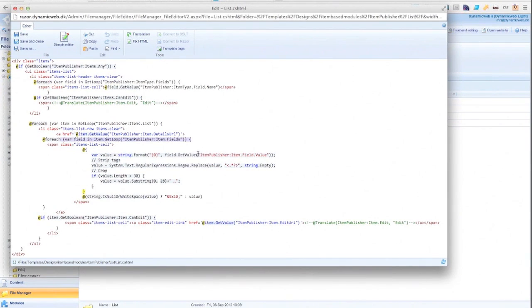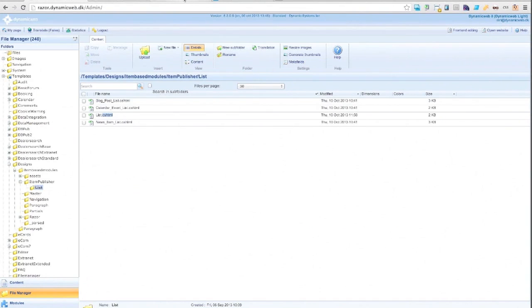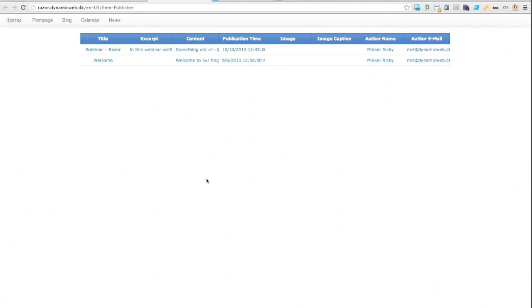So now everything that should work in Razor works in Dynamicweb. And of course, on loop items inside these, we can also use the get value stuff. This get value call down here is on the field that's in my loop item, and I have get boolean and get string and get integer and stuff like that on the loop items as well. So that's something that really makes it useful. And now you can start doing anything you can do in the old template system, you can also do now in Razor templates. And once again, here's the proof that it actually works.